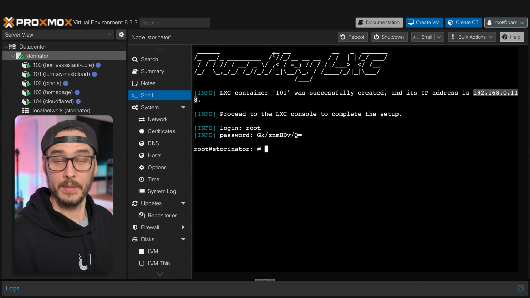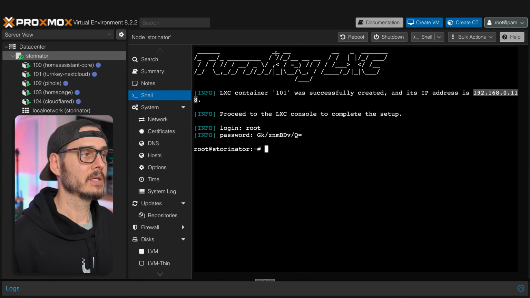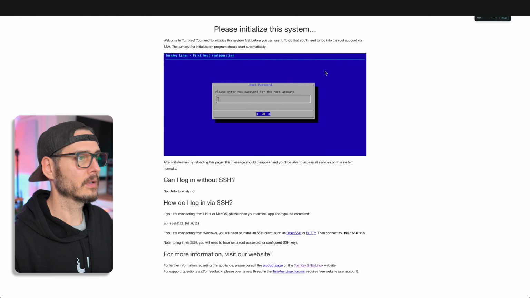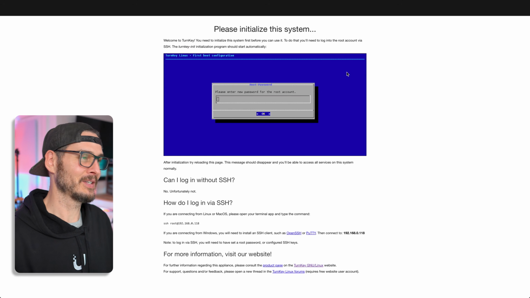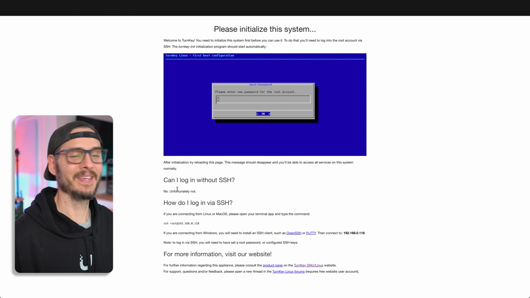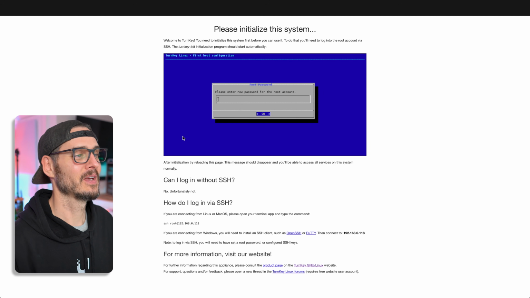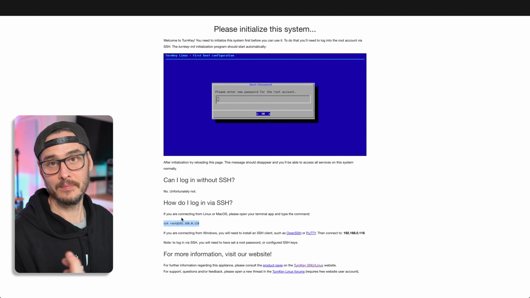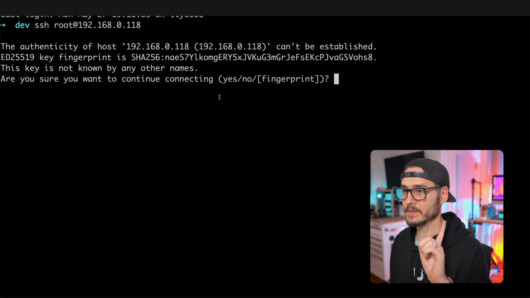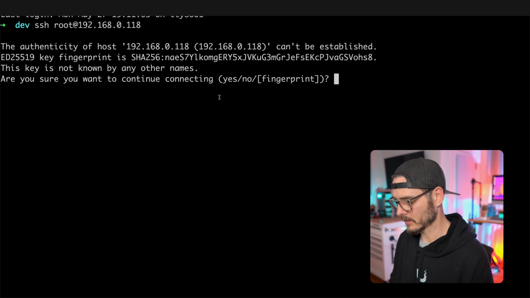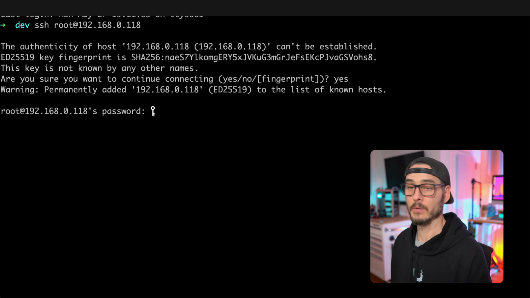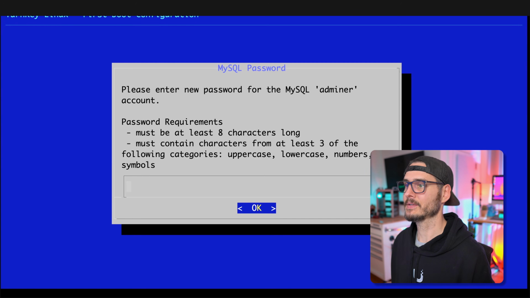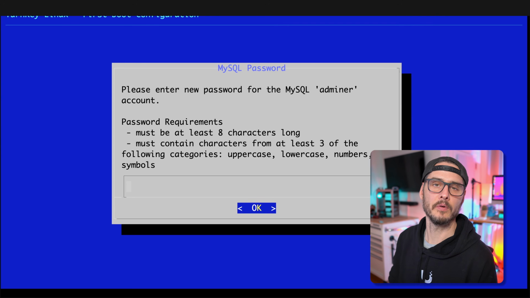And what we'll want to do is actually SSH into that machine. If you try to go to that IP address like I just did, you're going to see this helpful screen that says we need to initialize the system, and we can't do it without SSH. So it's actually nice they put that there. We'll need to SSH into here, and they actually give us the command. So let's SSH into the server. Yes, I want to accept. Now what's the password? It was that password that it showed us in the shell. Now we SSH in, and so now we need to do a few more things.